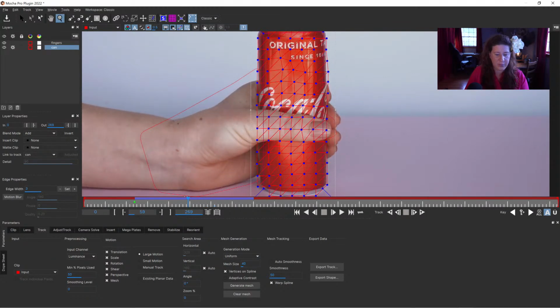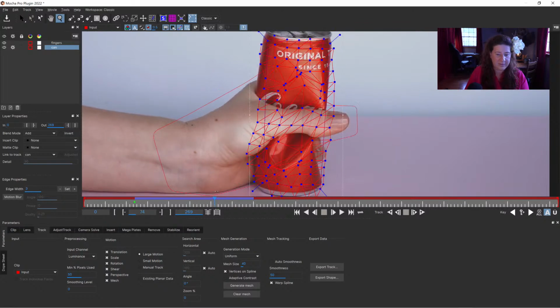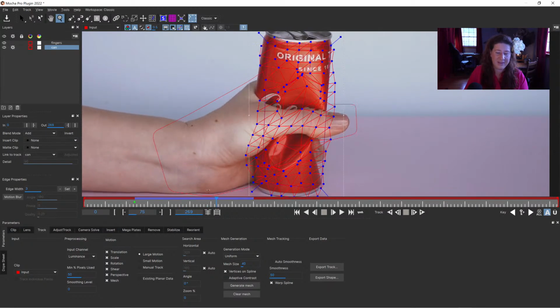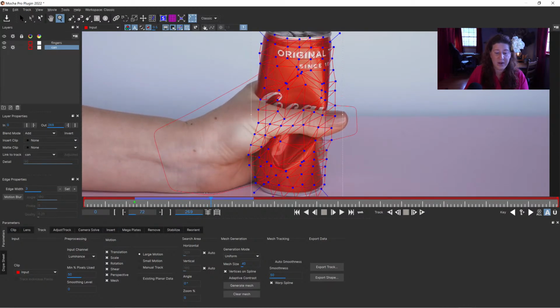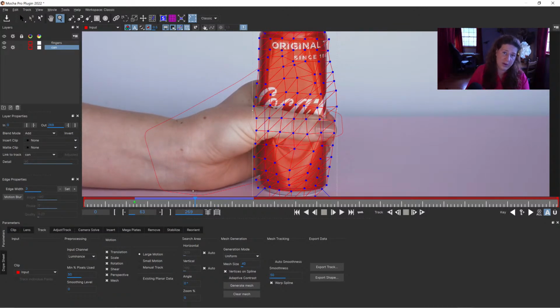So it looks like it's pulsing rather than going in. This is why this is not something that you want to really try to tackle as a PowerMesh. But it is something that you might want to tackle as a grid warp.